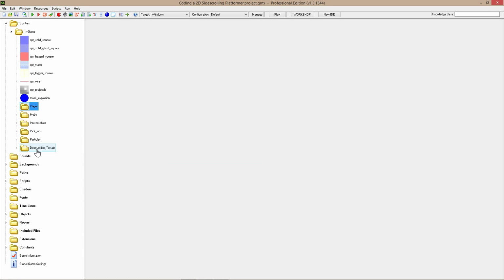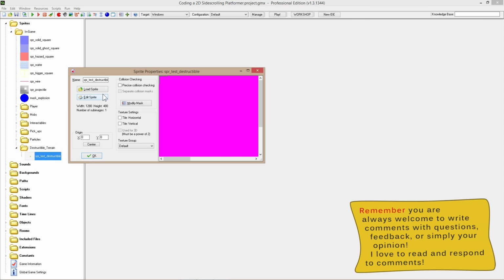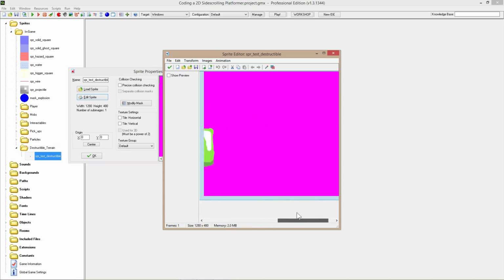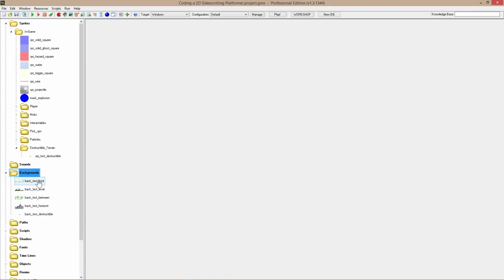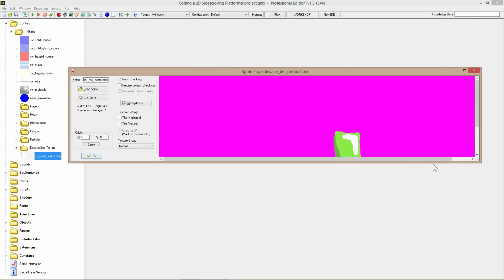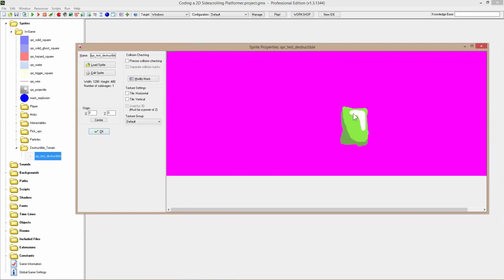And then we have the particles. Here in destructible terrain, we have sprite test destructible, and that's simply to make a destructible terrain overlay. Just like with the backgrounds, you will have to have a background that is the same size as the room, and then you can have it as a sprite. That sprite will then be everything that is solid but can be destroyed by explosions and stuff like that. So this is drawn just as the backgrounds, on top of the screen.